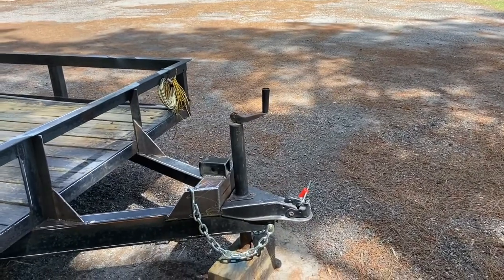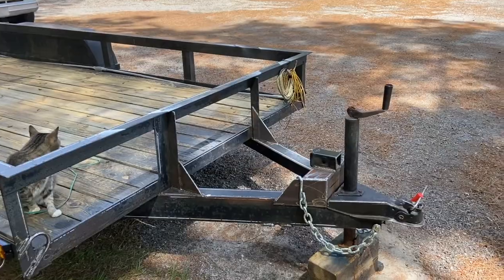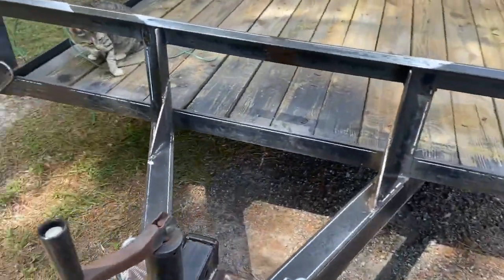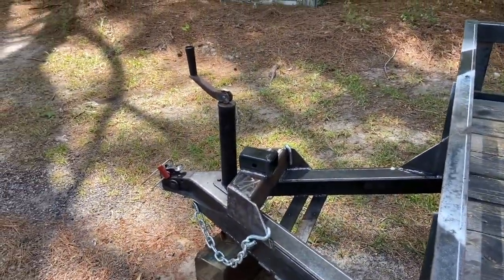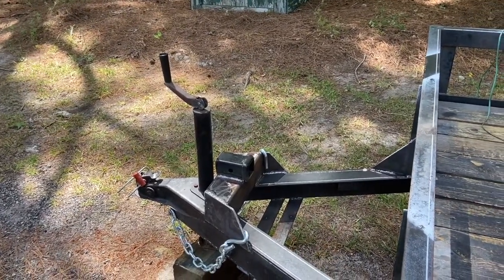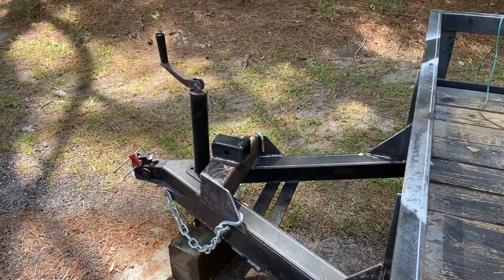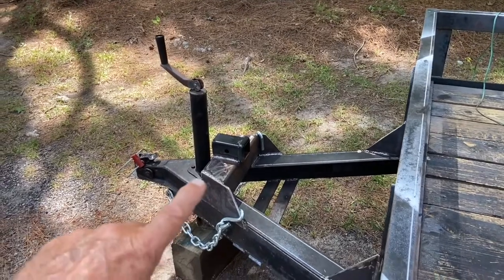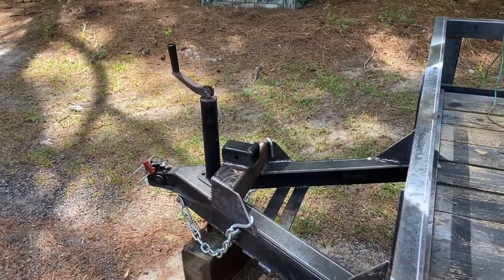I've added some new safety chains. They were all junk. I've added a Reese hitch on the front. This is for my Warn winch that I have, and I can just slide it in there in that Reese hitch, and then I can use it to pull stuff on the trailer that doesn't run. So that whole apparatus here is all stuff I've put together and added.